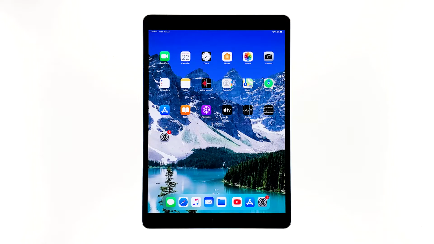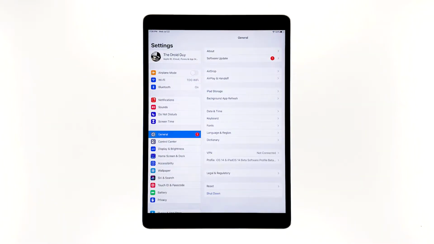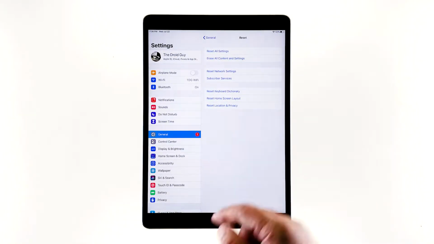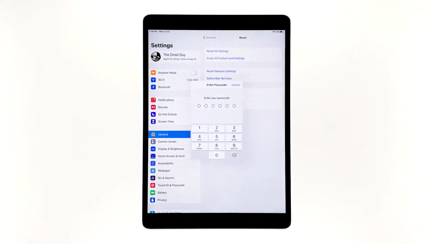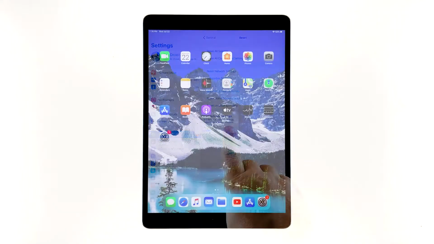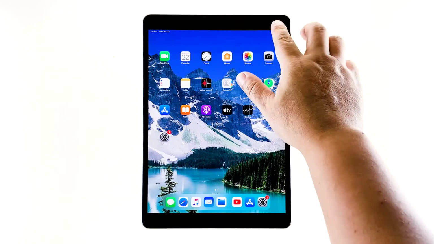Here's how it's done. From the home screen, tap Settings. Tap General, if it's not selected yet. Touch Reset. Touch Reset Network Settings. If prompted, enter your security lock. Tap Reset to proceed with Network Settings Reset. Your iPad will reboot after this. Once it has finished rebooting, try to see if the problem is fixed.